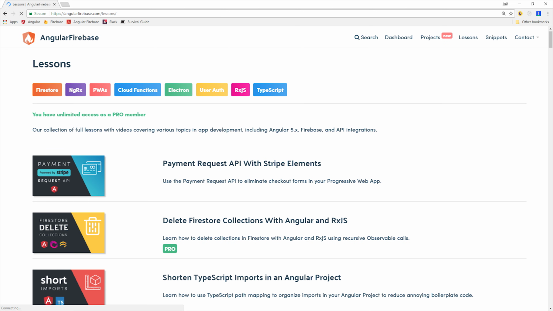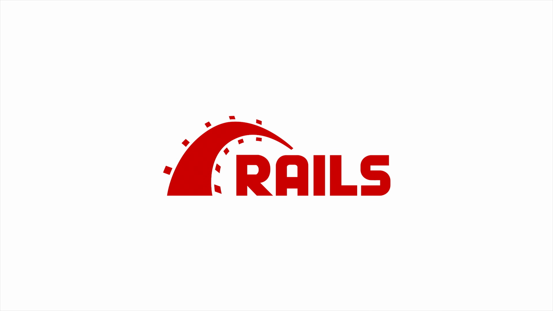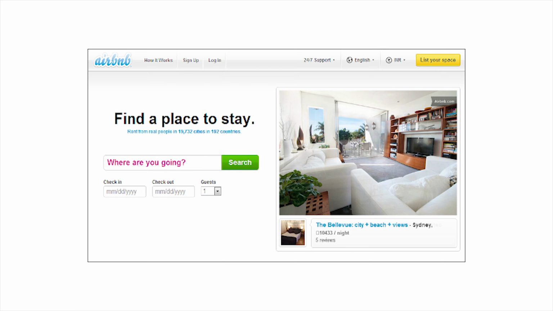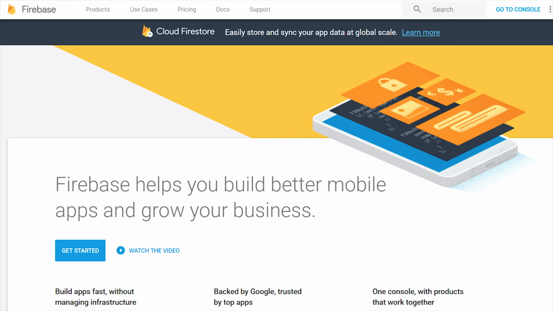So I originally started in web development when Ruby on Rails was powering things like Twitter and Airbnb. At the time it seemed like magic because it made the backend so much easier to develop, but Firebase takes this to a whole new level by completely abstracting away the backend. Firebase doesn't pay me to say these things, I use it for my clients for three main reasons.